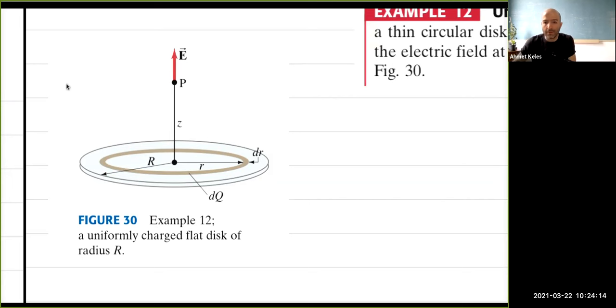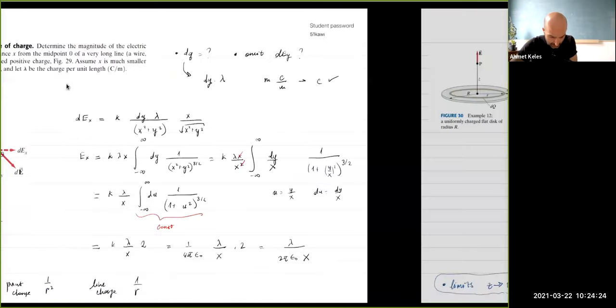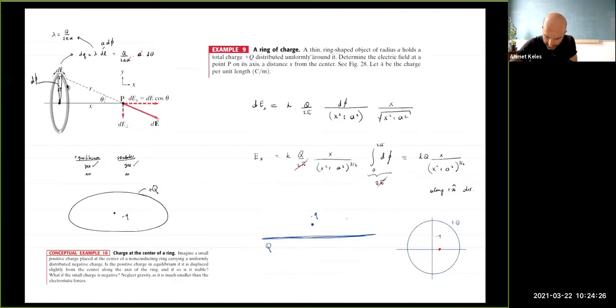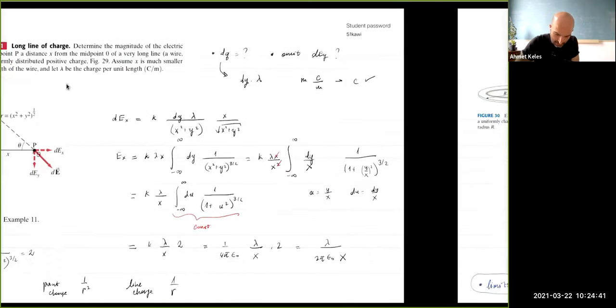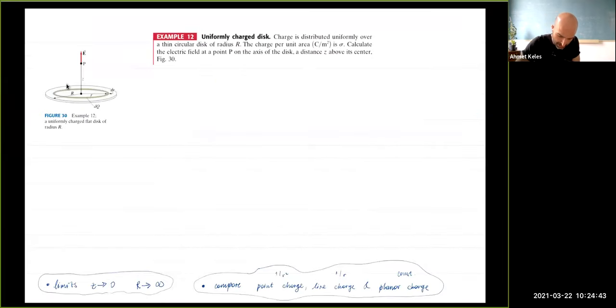Yes. So there are a lot of reasons. Yes, we can integrate only once because we don't want to deal with double integrals. The ring is symmetric, but also I already calculated the ring. Why don't I use my result here? Because I already have the result here, right? I want to use what I already calculated. There must have been a reason I did this. So I just put this here, paste.